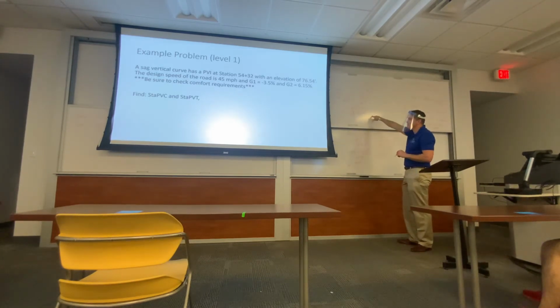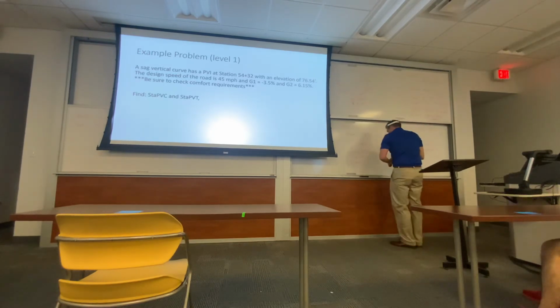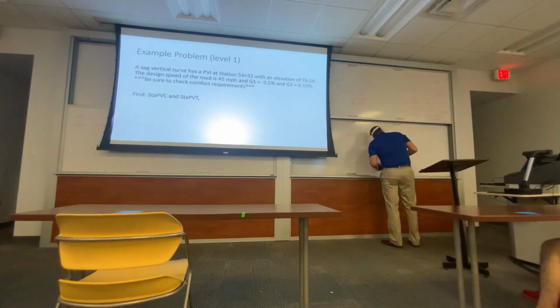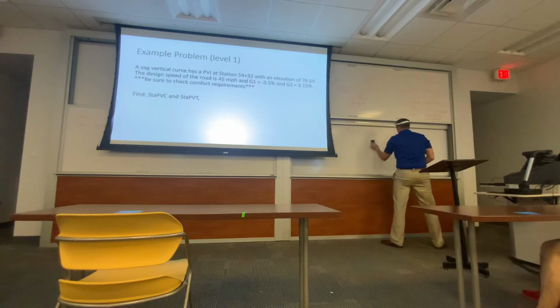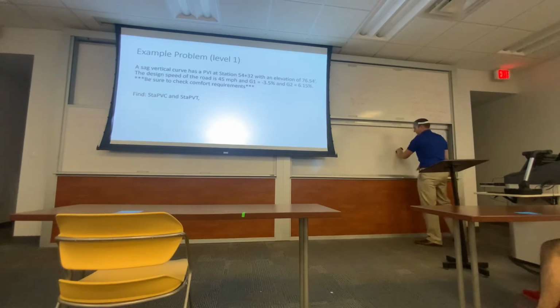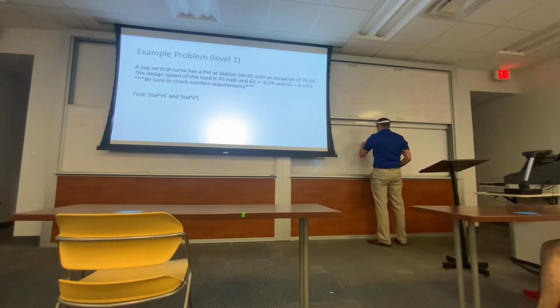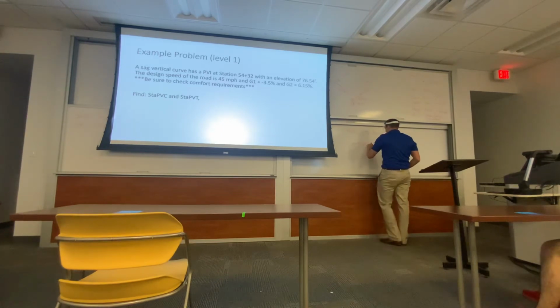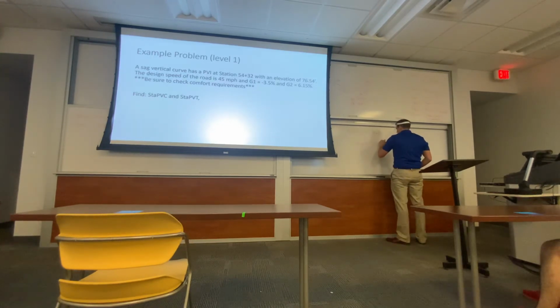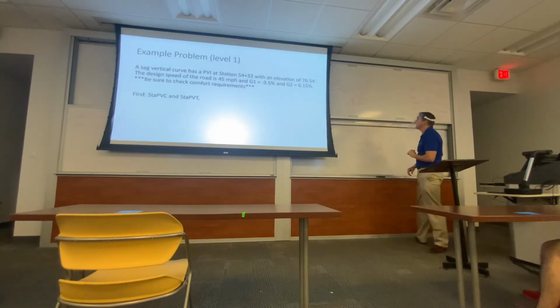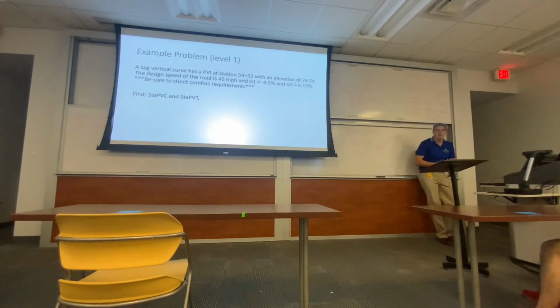Okay, there's our curve. Let's do our sight distance calculation. All right, sight distance equation is still the same, but it's 1.47 times 45 plus 2.5 plus 45 squared divided by 30, 11.2 divided by 32.2. What is the grade that we'll be using? Negative 3.15.